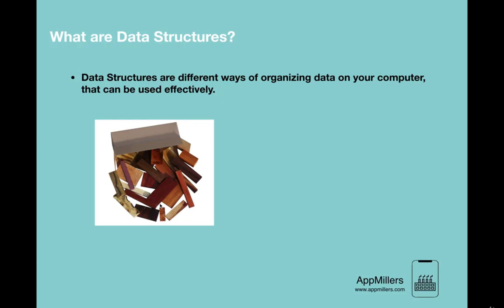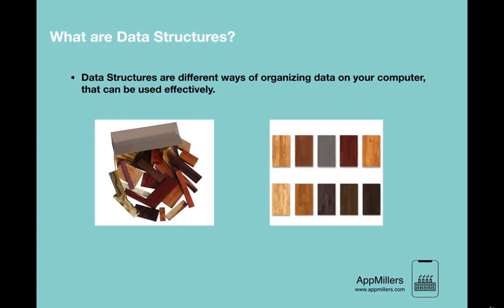Okay, let's look at the organized way of these items. What have we done here? We have just taken the unorganized items and put them in an organized way. So selecting a black wood from this list is very easy and it takes less time to find it. It's obviously seen that it's here.